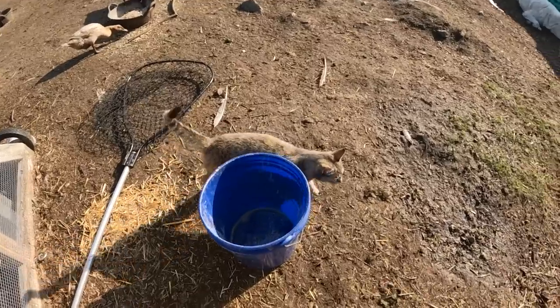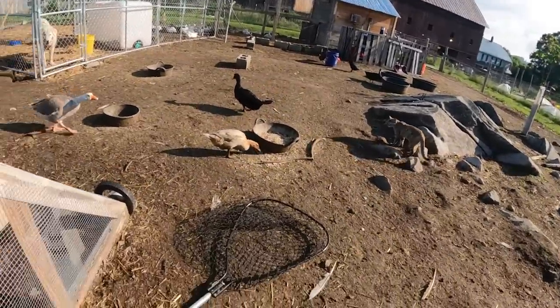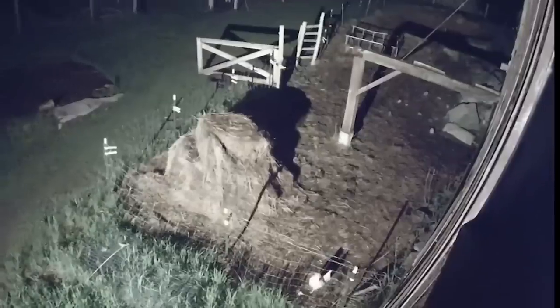Hey, Jenny, I can tell you're really curious about this whole situation as well, huh? Well, I'm gonna keep this door closed so that there's no barn cat access either. Yeah, when goslings are that small, and this goes for ducks and chicks too, there's just so much risk. And I felt so bad a couple weeks ago when Dottie the white chicken lost her little ones.